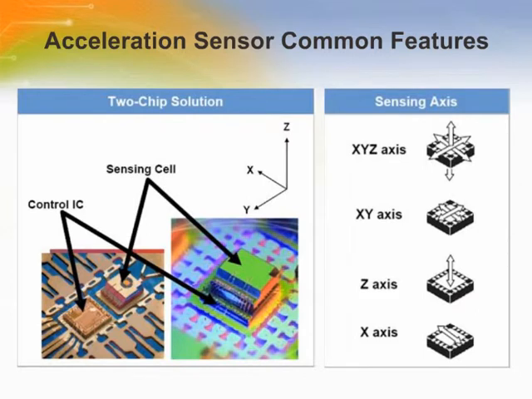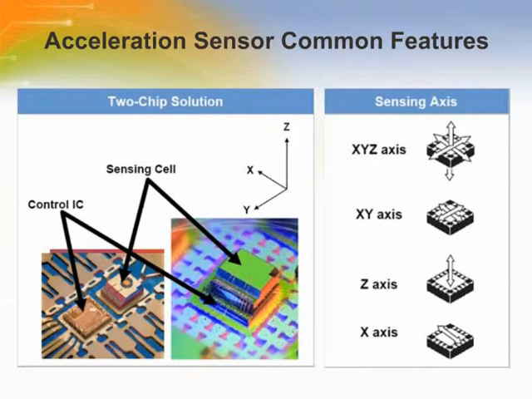Freescale accelerometers are two-chip solutions. There is a control IC on one die and a sensing cell, also called the G-cell. The sensing element is sealed hermetically at the wafer level using a bulk micro-machined cap wafer. The G-cell is a mechanical structure formed from semiconductor materials, polysilicon, using semiconductor processes, masking and etching.